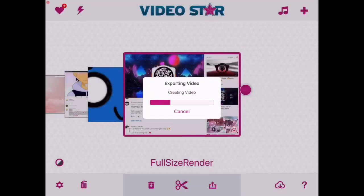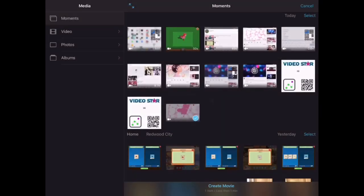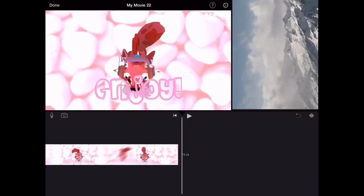So once you're done with everything, you're going to click the little box and the little arrow, and then you're going to click export to camera roll, and this is where iMovie comes in handy. You don't have to use iMovie, you can just finish it there, but I am, so you're going to go here and export it into iMovie.